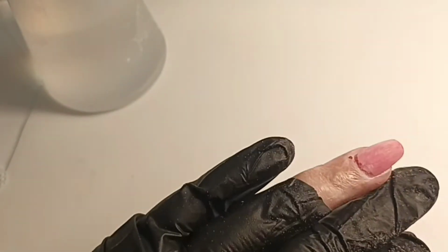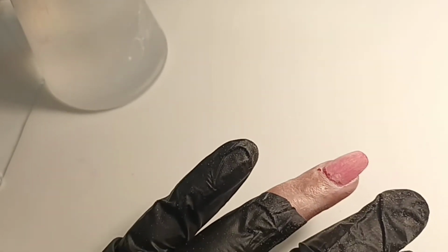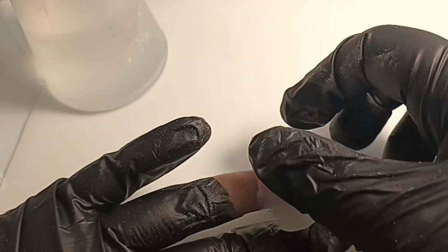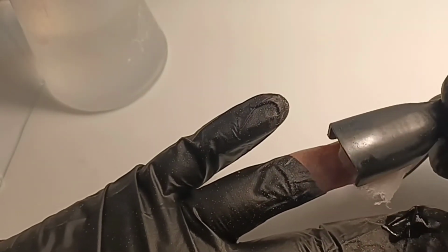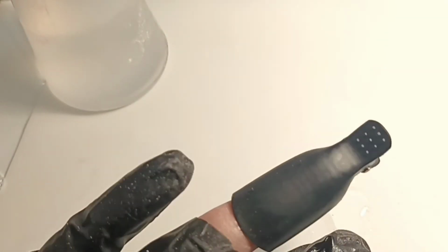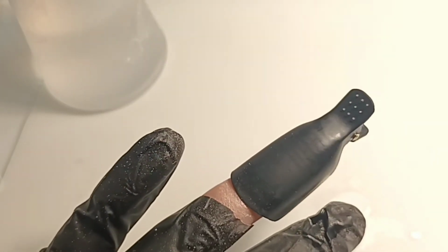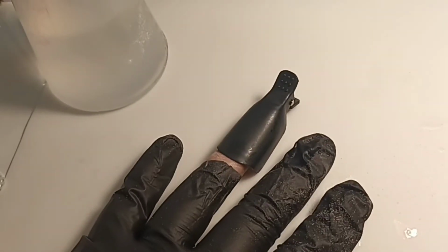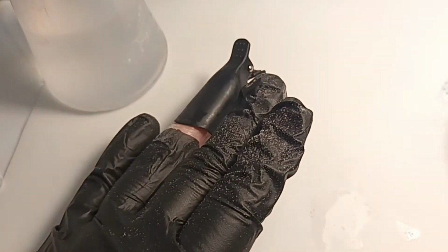So my cuticles are in. And then I'm going to take remover, which is just acetone. And I'm going to pop a clip on. Okay, I'm just going to leave that. I'll try and leave this real time so you can see. It might be a bit boring to sit and watch, but you can whiz through it. But I'm going to just get some of this dust.